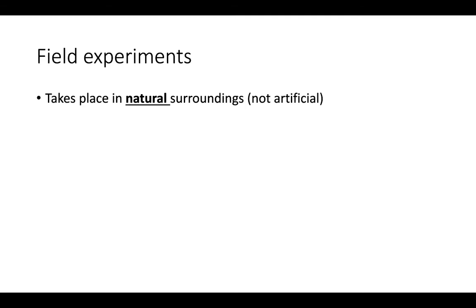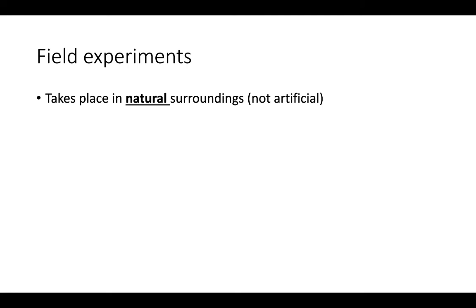Field experiments. These are our second type of experiment that you can get asked about. This has been asked about in an exam before. All of the stuff we talked about before with independent variable counts the same as well. Independent variable, dependent variable, what we're measuring, try and control everything else. The difference between a field experiment and a lab experiment, well, there are two.